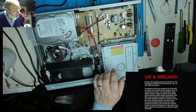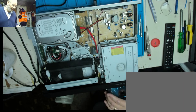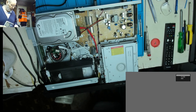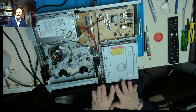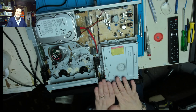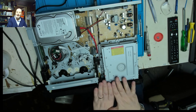Now, there is an aerial input, so we could. Has it got a digital tuner in it? That's the question. If it's got a digital tuner in it, we can in fact see if it will record. Well, sadly I've managed to find how the whole operating system works, but I can't tune any channels. What I don't want to do is retune this unit just in case the customer is actually not on the same transmitter as me, and if I retune it, I lose their favorites, I lose any timer recordings they may have set which have been stored. So I've tested its playback on all three mechanisms, so I'm going to have to rely on the fact that it is going to record because it's playing back fine. So that's pretty much the end of it.